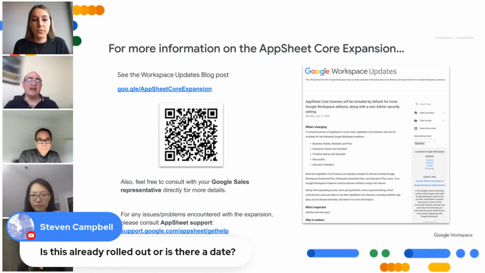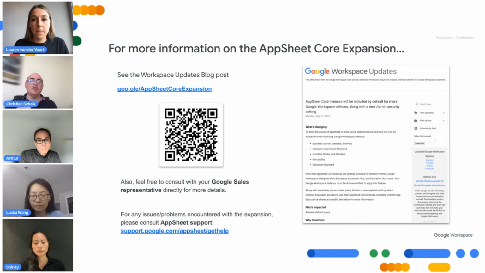So this rollout had already started in July, and it's been a progressive rollout. And as I mentioned, there had been some service announcements going out to different populations, the admins, as well as the end users and such. So it's a collection of people that have been notified as well. But yeah, it's in the process. More people are finding out about it as well. But it has essentially gone on since July, or mid-July, I think, roughly.